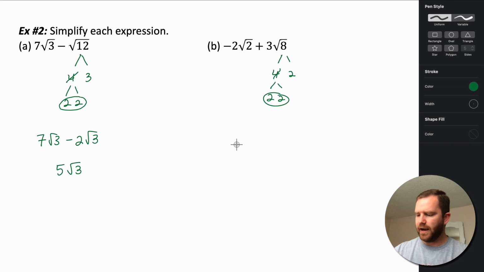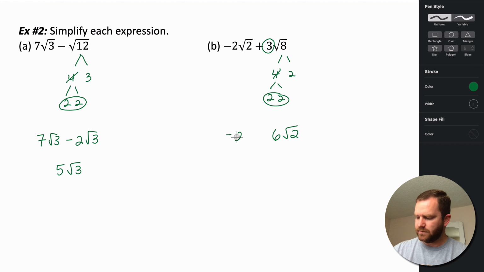So again, we have a pair, which means we're going to be able to take one of these 2's out. The unpaired 2 is going to stay inside our radical. So we're going to have an unpaired 2 in our radical. This 2 comes out, but notice we already have this 3 out in front. So this 3 and this 2 that we're taking out of the radical are going to multiply. So 3 times 2 is 6.